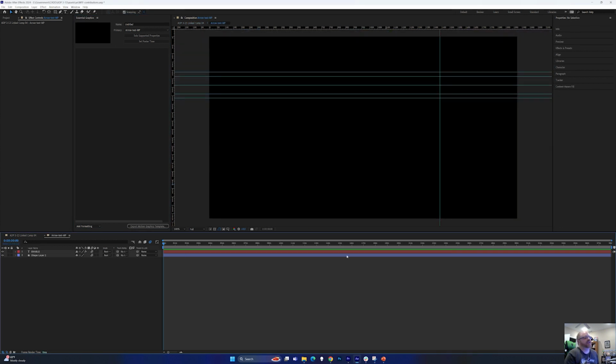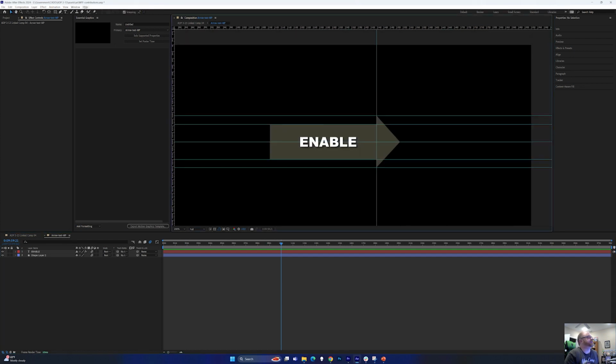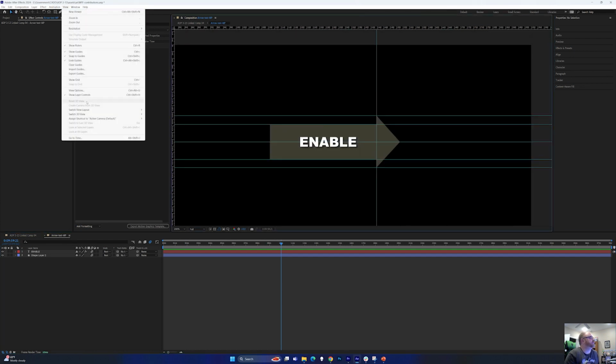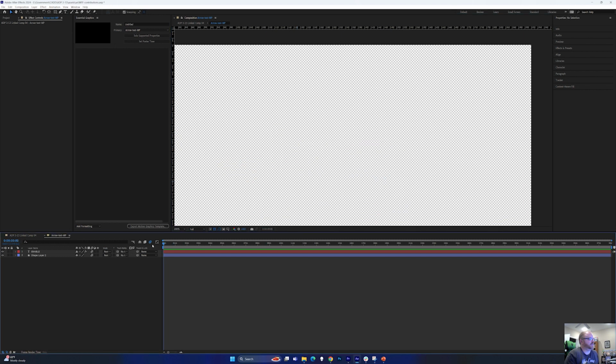First, though, I want to come in here and kind of clean this up. So I made some guides I want to get rid of real quick. So view, lock guides, clear guides, cool. Go see the full space of this thing, like that. Okay. So I know it stops where that arrow tip is. The question is where does it start? It looks like around here.